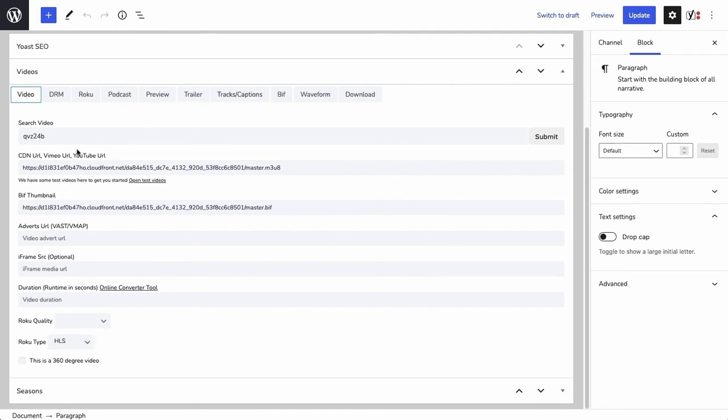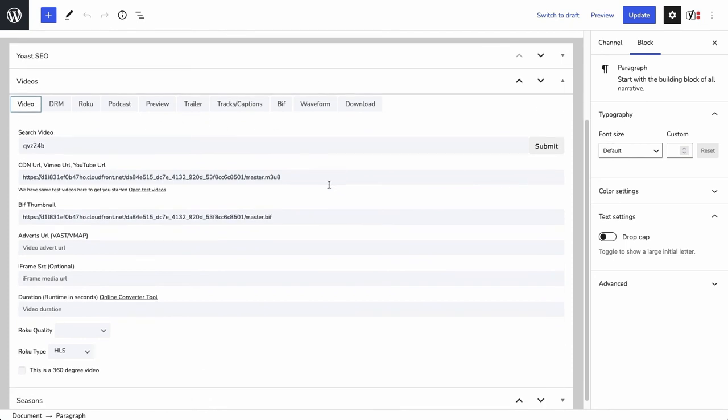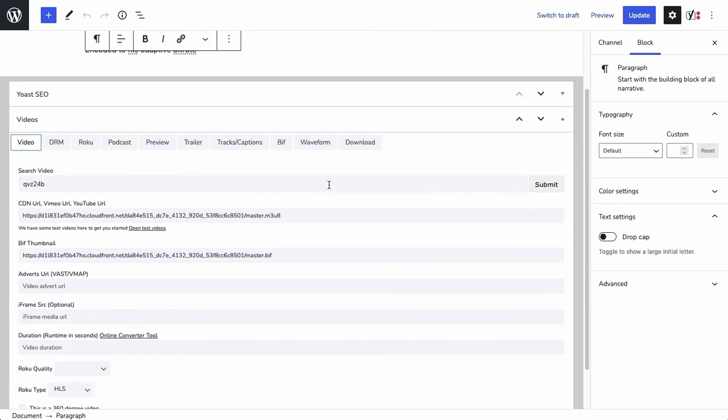So that's how easy it is to just use the desktop app, upload, and then you can use this with this content. This code obviously can be used with the WordPress plugin as well, but that's how you make the connection with the desktop app. And now we're good to go. We can simply just upload our content. We don't need to worry about any connections now. We simply drag our videos into the desktop app and then we can just upload them.